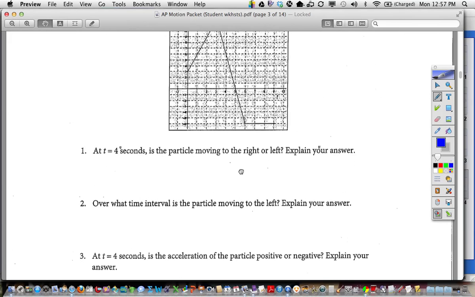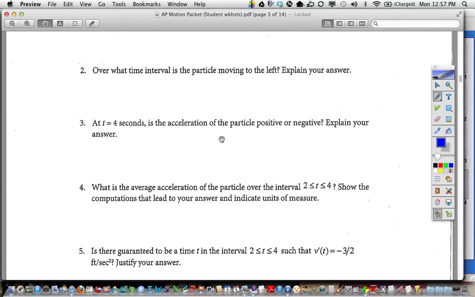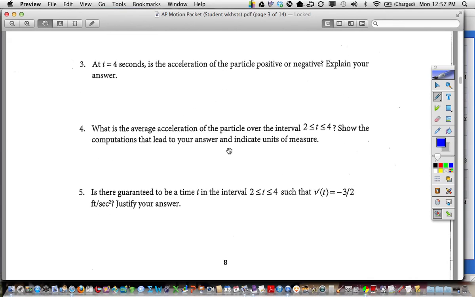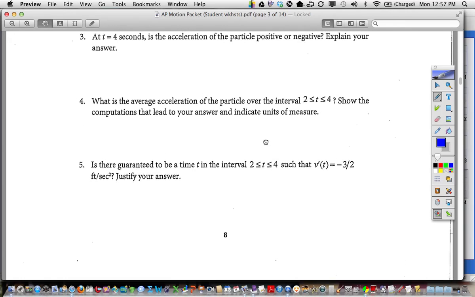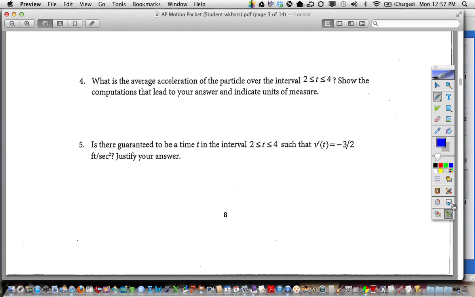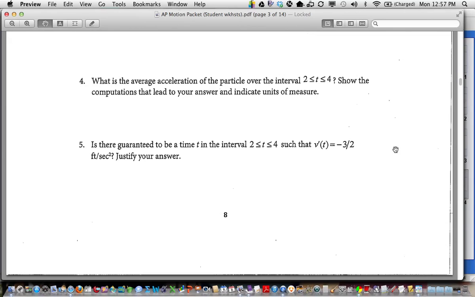For this graph, this is velocity. Acceleration's a slope, right? So whenever this graph's going up or going down, that's when the acceleration will be positive or negative. Average acceleration, okay, now let's talk about these last two. Average acceleration, there's 2 ways to do this one. And it's kind of cool seeing how they're basically the same thing.